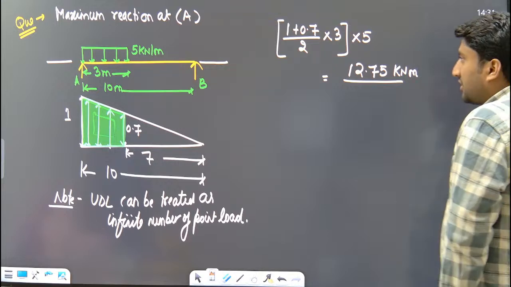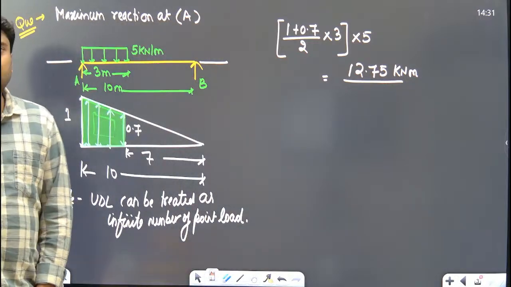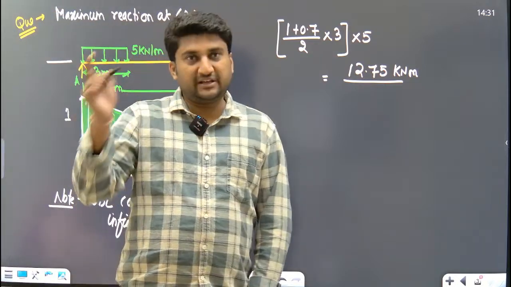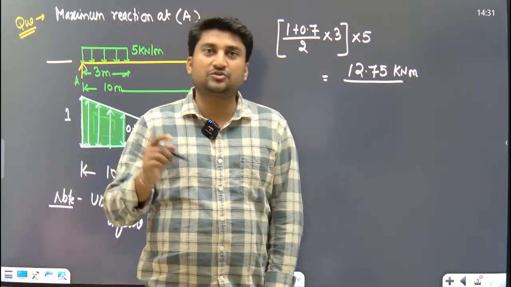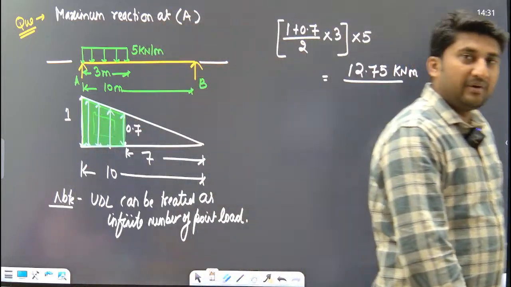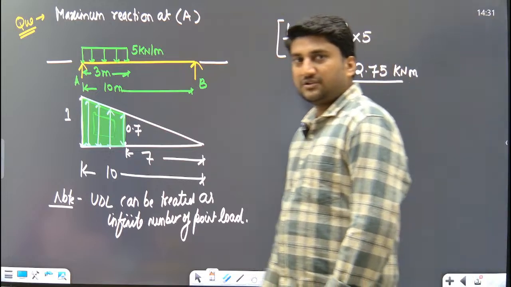Now what was the shortcut for influence line diagram for shear force at any point? This was the two concept. In the previous class we have seen the ILD for shear force also. We have seen the ILD for bending moment also. Do you remember what was the shortcut to draw the ILD for shear force?